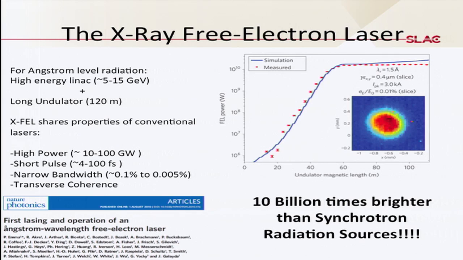It's called a free electron laser because it shares many properties of a conventional laser: high power, short pulses, about 4 to 100 femtoseconds, and narrow bandwidth. You start from 0.1%, which is the natural bandwidth of a typical X-ray free electron laser. And if you're clever, you can do some seeding or self-seeding scheme, and you go down to much lower than that; 0.005% is the bandwidth of a self-seeded X-ray free electron laser. During this lecture, I'll explain why this happens, but a free electron laser amplifies radiation, either from a small external seed or from spontaneous radiation, through an exponential instability and delivers very high peak powers, like I said, about 10 orders of magnitude brighter than a typical synchrotron light source.